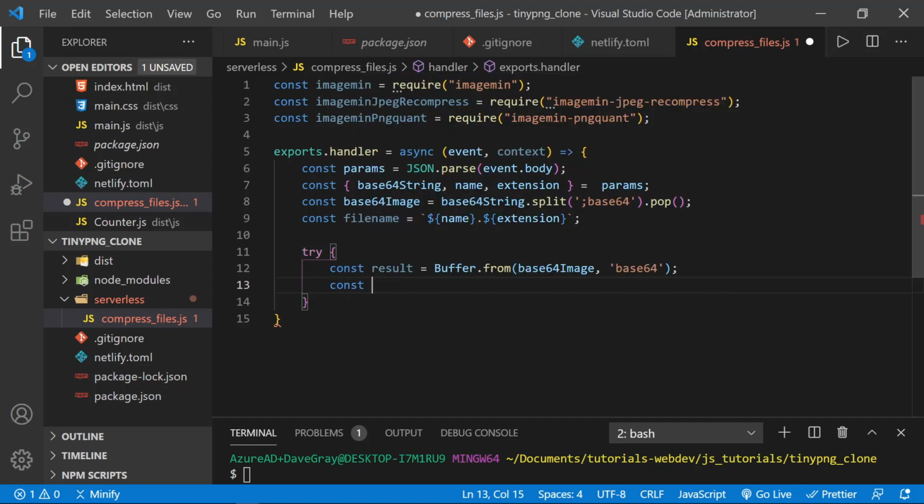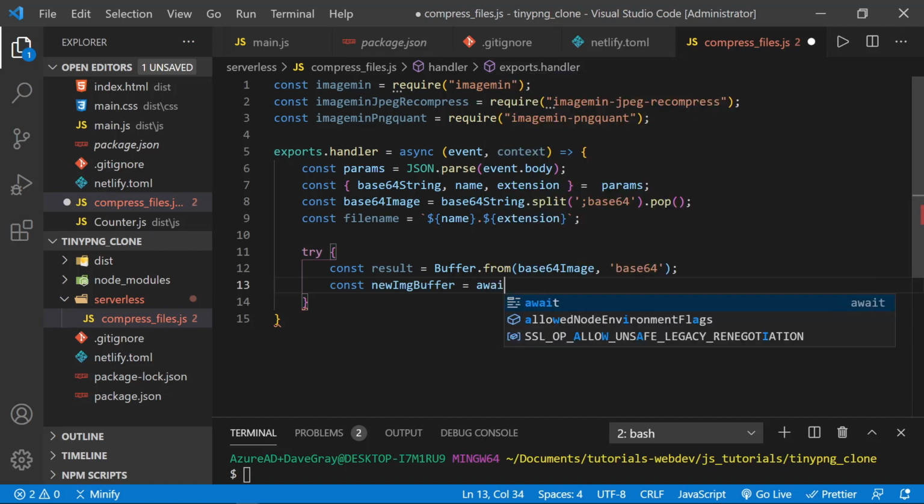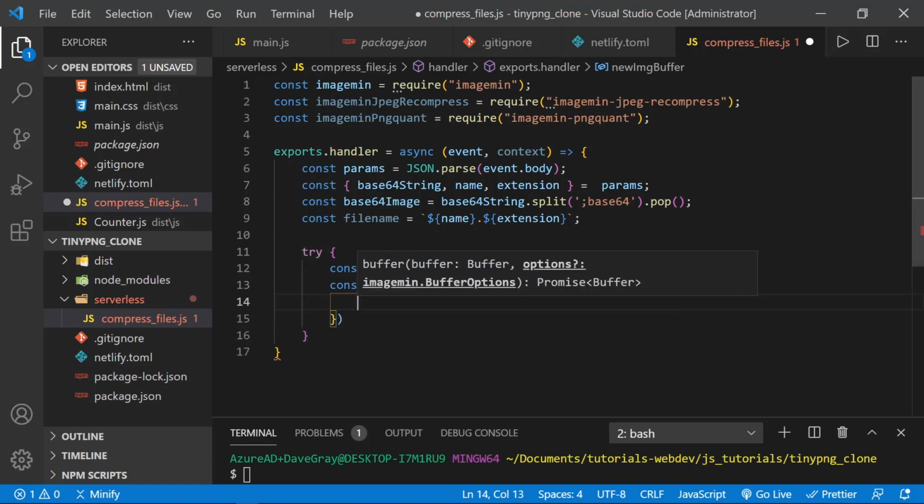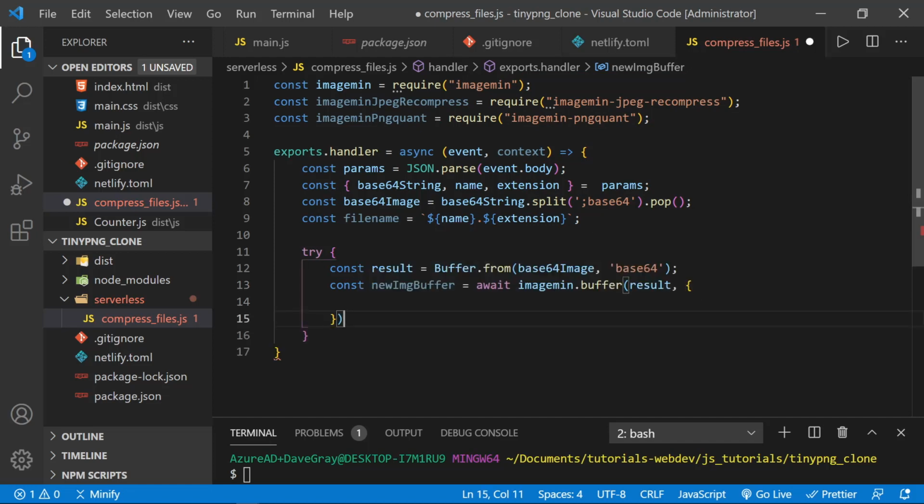So we'll name this new image buffer. And this is what we'll get back because imagemin can compress an image that is a buffer. So we have imagemin.buffer. We pass in the result that we have. And now there's some options for imagemin. We first have to have a destination of where this will go.